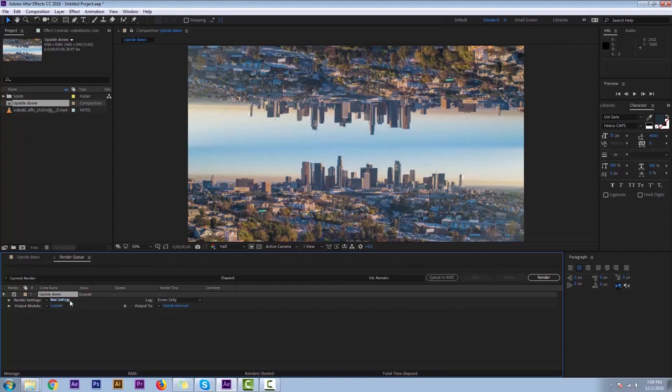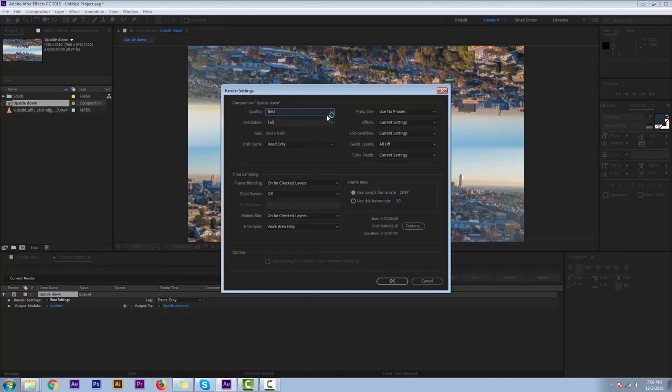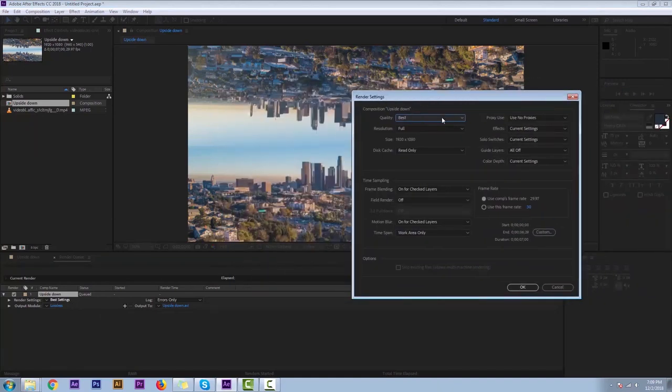And here are three options. First option is the render settings. We'll click on it. What that means is you can render the composition at the size we have taken earlier, for example, 1920x1080 pixels. That is the whole resolution of it, but there is quality. Do you want it on best or draft or wireframe? So make sure you always choose the best, and after that, select the resolution. We'll select the full.